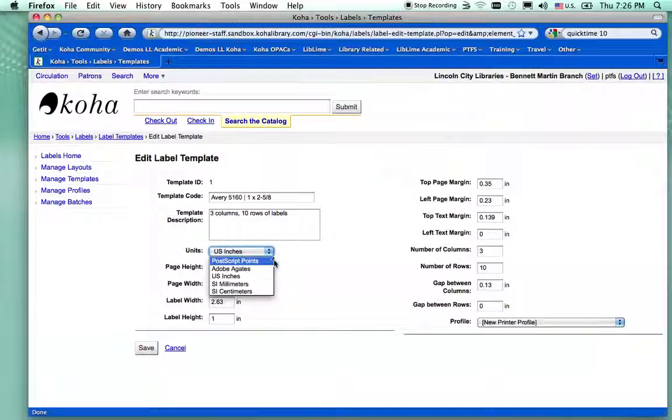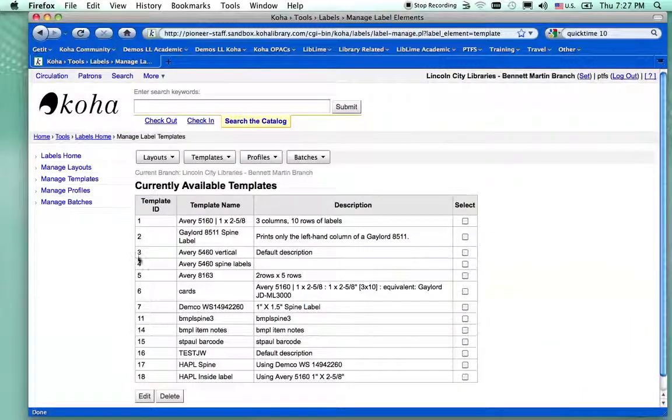So, word to the wise, you may want to stick with something that you can readily measure with your ruler, like millimeters or centimeters. The template will ask you to define both the page height and width as well as the label height and width. And on the right-hand side, how many labels make up your label stock, how many columns across, and how many rows.